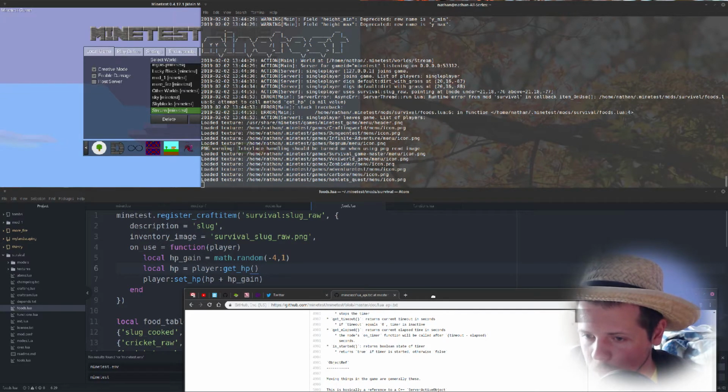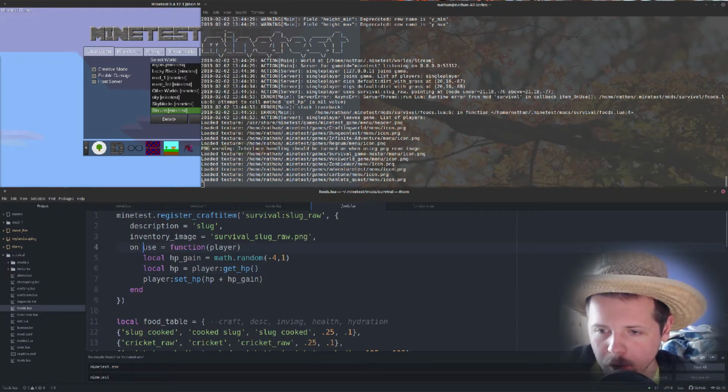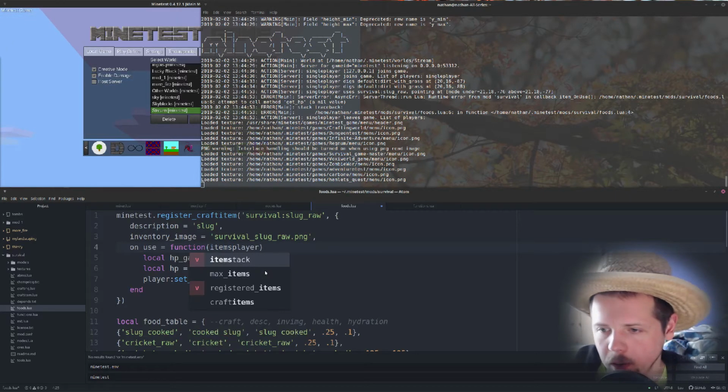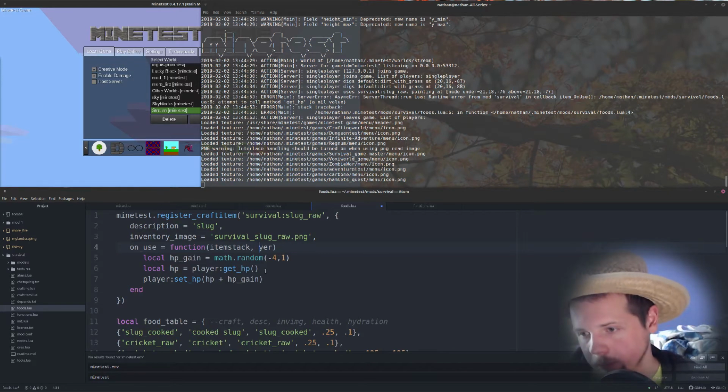Local HP. Okay, well, I'm not sure why that one's bugging out, but I'll get back to that. The on use is wrong. Function. Oh, maybe that's why. Item stack and user.